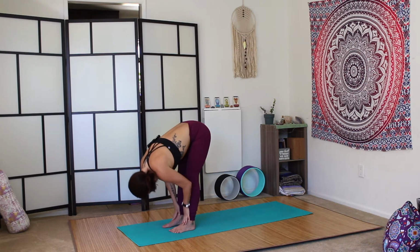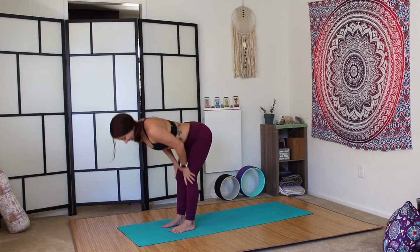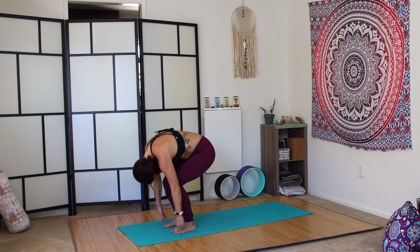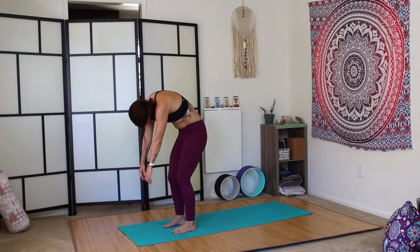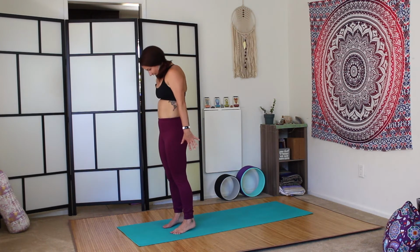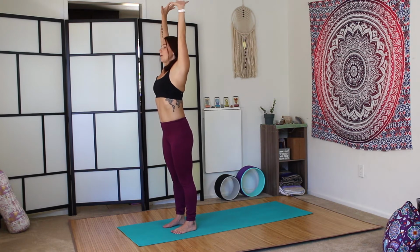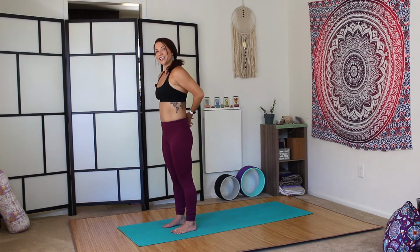Release the hands, inhale, half lift. Flat back. Exhale, fold. Bend the knees, dip the chin, inhale, roll super, super slowly up to standing. Swoop the arms down, around, and up. And exhale, press the air away. Taking the hands behind you now to clasp.